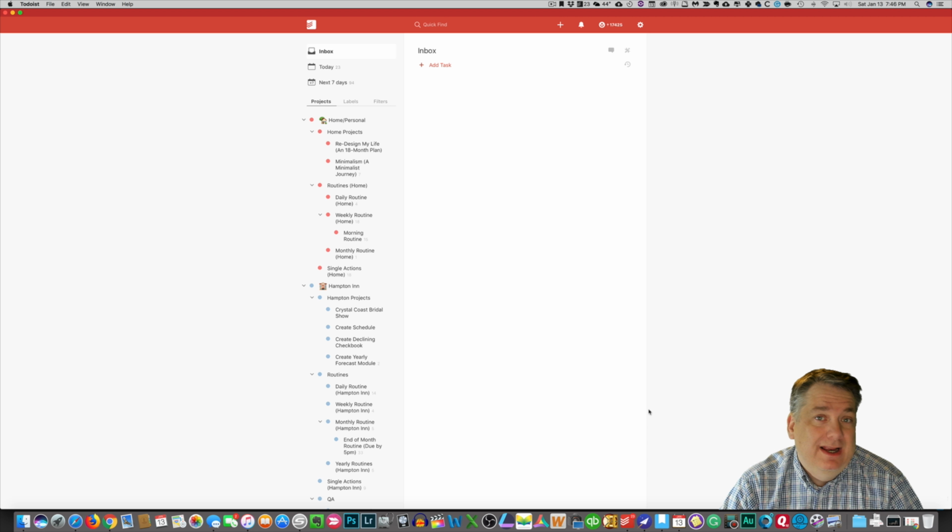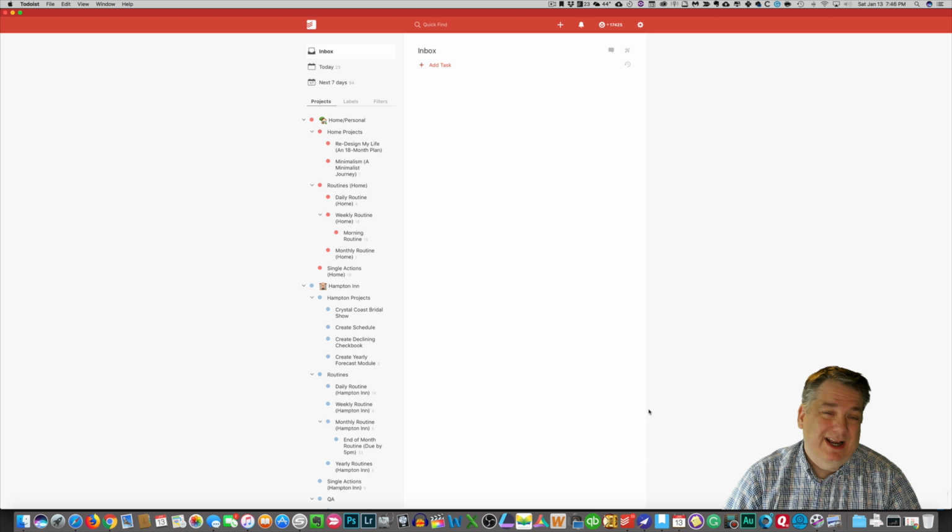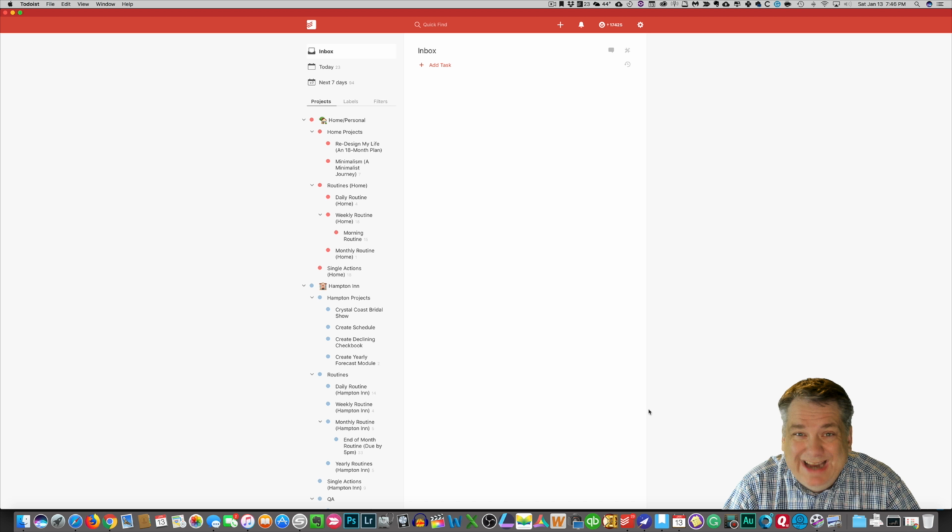Now, labels are great, and I label pretty much all my tasks within Todoist. With that being said, though, a lot of times I want to narrow down what I want to do within Todoist and focus on just certain tasks to get those completed.